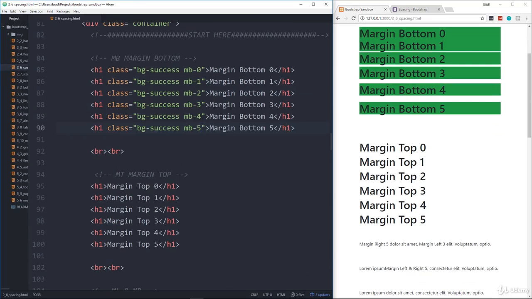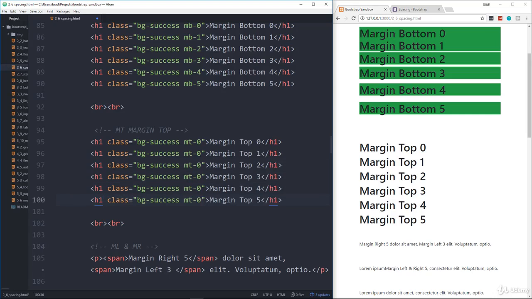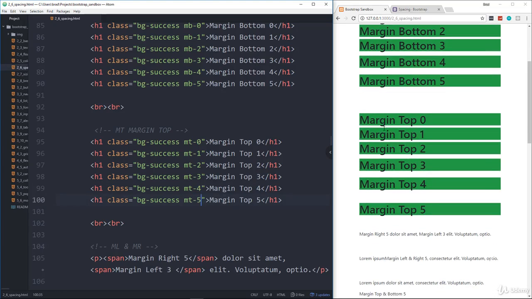So let's do the same thing with margin top. Now what I'm going to do is just copy this class, and I'm just going to put this here, and we're going to say MT0 instead of MB. And then we'll copy that, put it on the rest here, just to save some time so I don't have to type it all out. And then this will be 1, 2, 3, 4, and 5. Okay, and now you can see we have our margin tops. So this is margin top 0, this is 1, 2, 3, 4, and then this is margin top 5. Okay, so it gives you quite a bit of space with the 5.